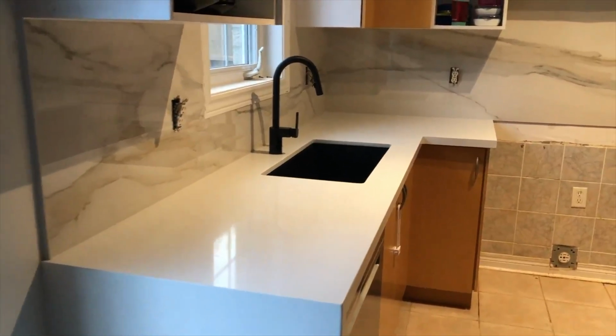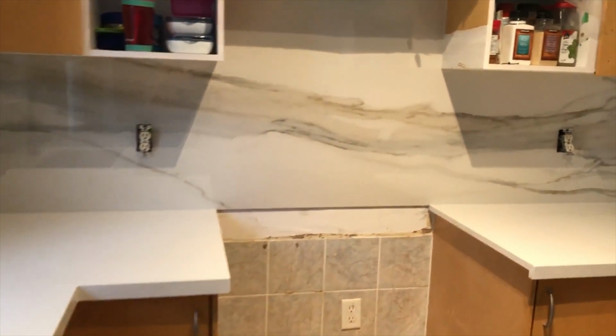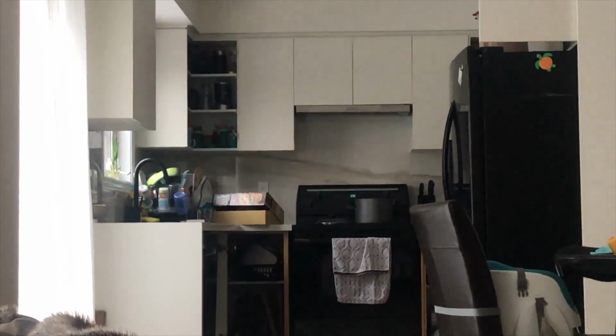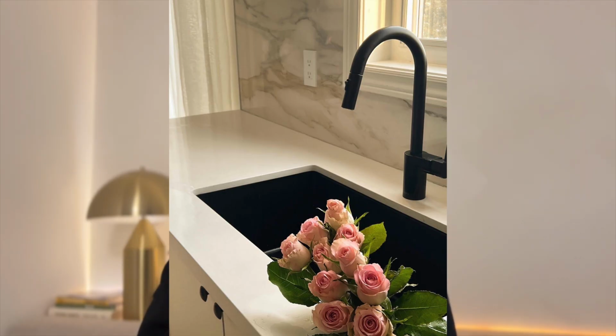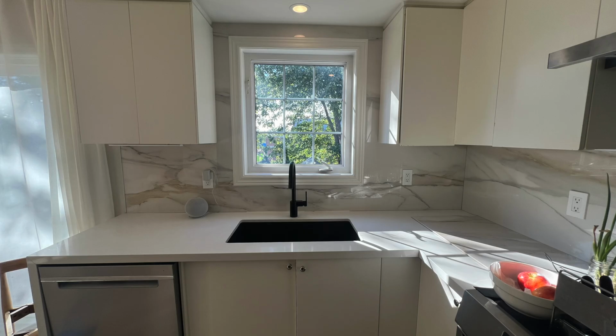And my mind at the time was just about like, what can my family keep the cleanest and look nicest longest? So I went with black accents, which in hindsight was just not a good decision. In the end, we ended up having this massive black fridge, black faucet, black sink, stark white countertops. It just had too much white everywhere. I realized afterwards that in all my inspiration photos that had white kitchens, they all had hardwood floors, which really warmed up the space. And we had these dated, ugly tiles that I just couldn't get over.